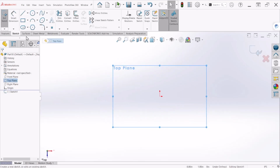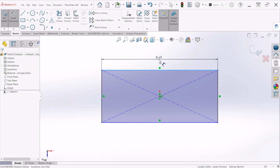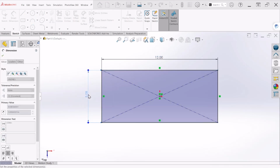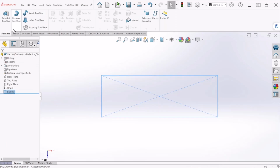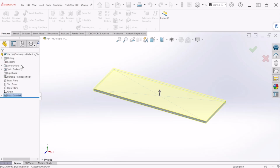For that plate, I'm going to take the top plane to create the sketch and select the center rectangle, and let's define. This is 12 and depth is 4 inches, and now we can hit OK. Thickness of the plate is a quarter of an inch, and we can do mid plane for this.